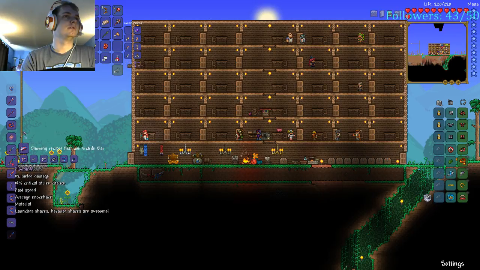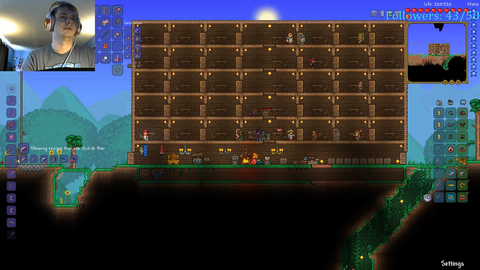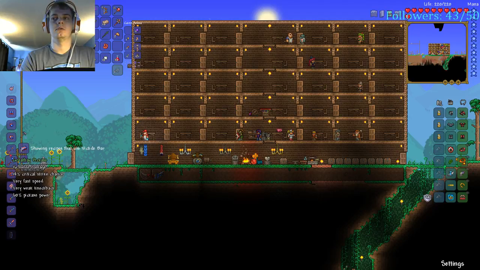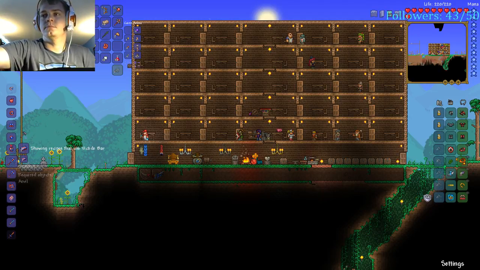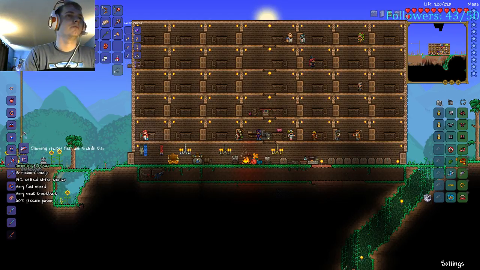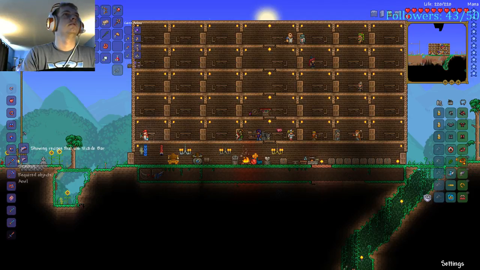Let's see. Holy cow. Launches sharks because sharks are awesome. And all this stuff I can't get yet. Coral spout. Cast coral water spouts that lay on the ground and damage enemies. Okay. Takes just two of those and five coral. Great Bay pickaxe. Ours is past that.